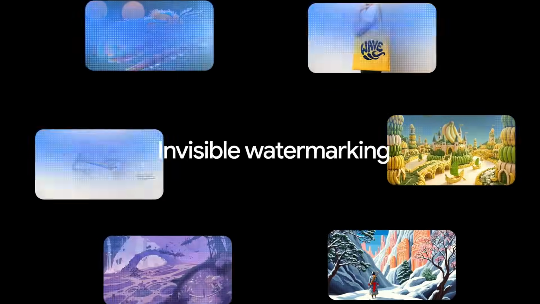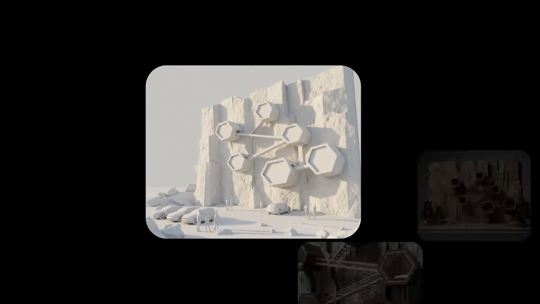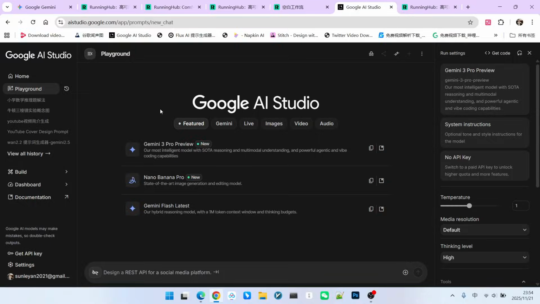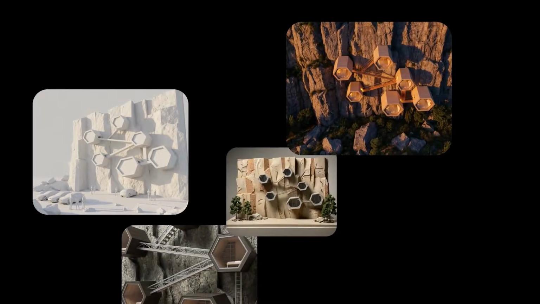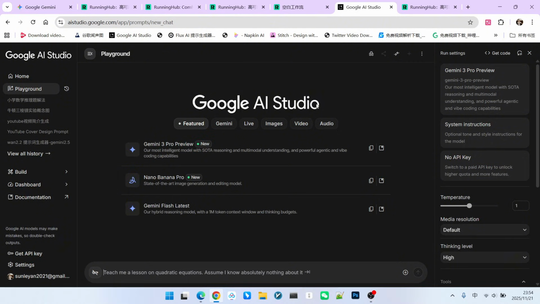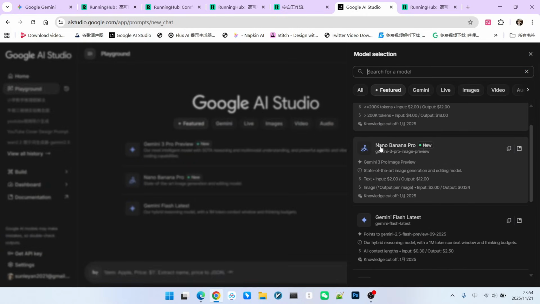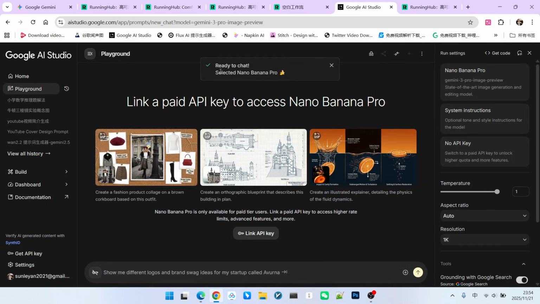The first is how to use Nano Banana Pro, and the second is what exactly the Nano Banana Pro model is capable of doing. If we talk about the biggest difference between Nano Banana Pro and the previous version, it is that it is not free. Previously, we were accustomed to using Nano Banana within Google's AI Studio. However, you will find that when we select the model list on the right, we can indeed see this version, called Nano Banana Pro. But when we select it, please note it will require you to enter an API key. This means it must be used for a fee.